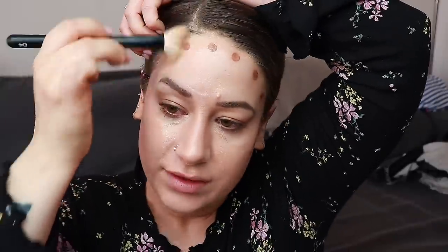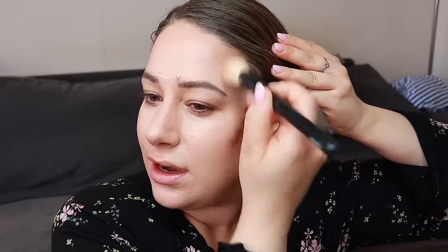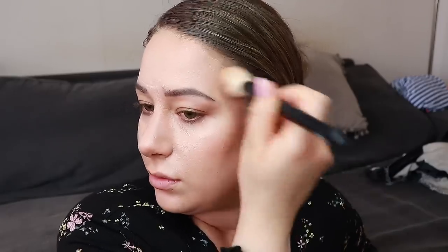And this summer, I could definitely see myself using this without foundation, without powder, because it gives you that sunburnt look. As you can see, it has a little bit of warmth to it, which I definitely love. Now, the product doesn't contain too much product. It only contains like 12 milliliters, I think, which isn't a whole lot of product, but you don't need a lot either. So I like it, and I feel like Charlotte Tilbury has started to become my favorite brand when it comes to complexion products anyway. I think that she has some bomb products.